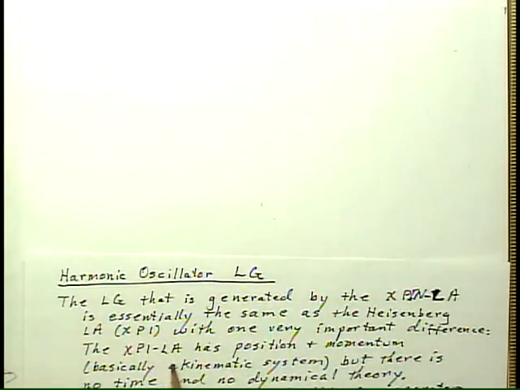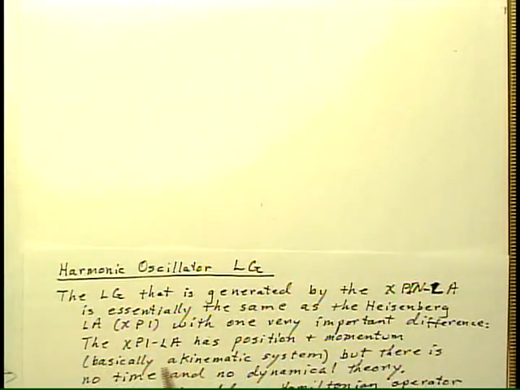But what we have done now is we have added this new operator n to that algebra and closed it for a larger algebra. The harmonic oscillator algebra, of course, contains the Heisenberg algebra as a subalgebra, kind of, you might say, a kinematic system. But when we did the Heisenberg algebra, there was no dynamical theory. We could imagine that we had just a free particle, but other than that, there was no other dynamics.